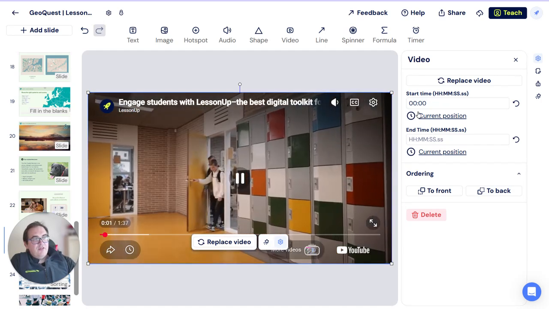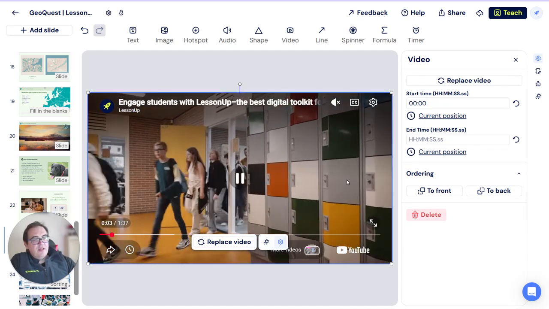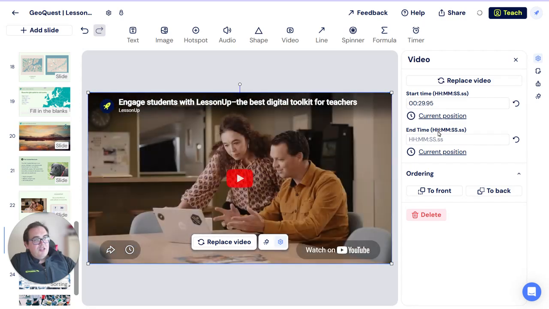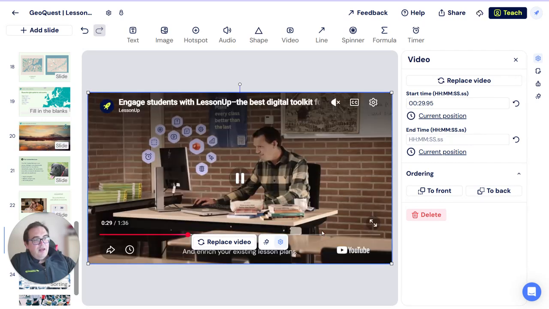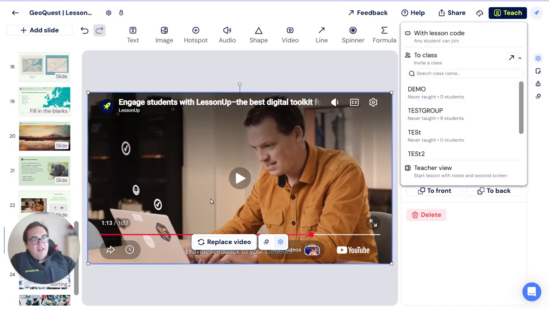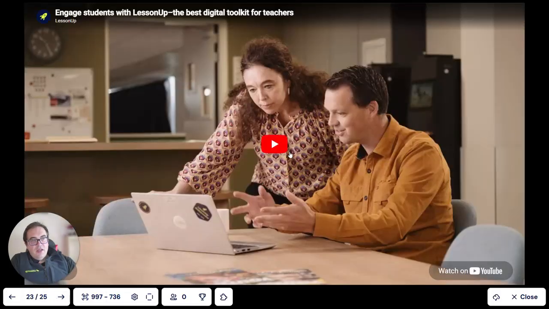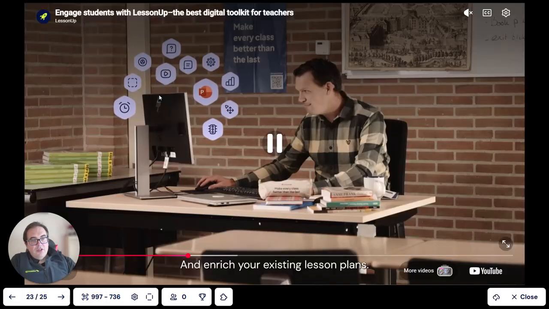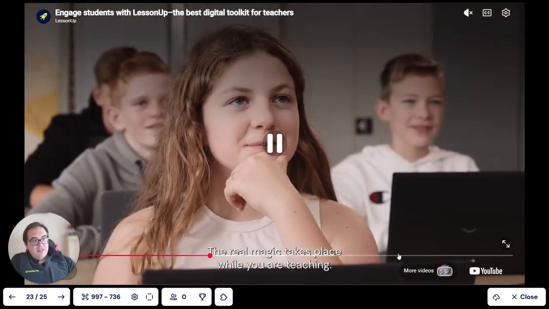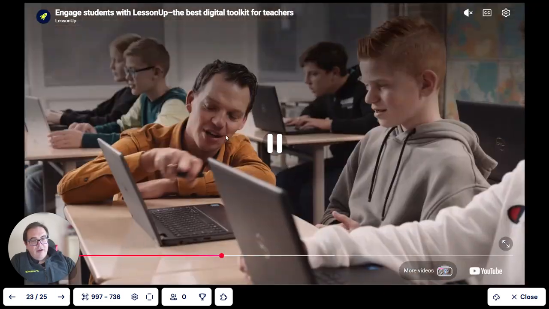We can start it there. I've got the sound off still, keep the sound off, and we'll go here again, current position if we want to do that, then play, we want to end it here, and current position there, so we can end that. Again, we can then teach the lesson, start up again, ignore the code, here it goes, and the video will jump to the point that we want. And it'll just play this section that we selected earlier on. I'm not going to play it all the way through now, but you can see the power of that.